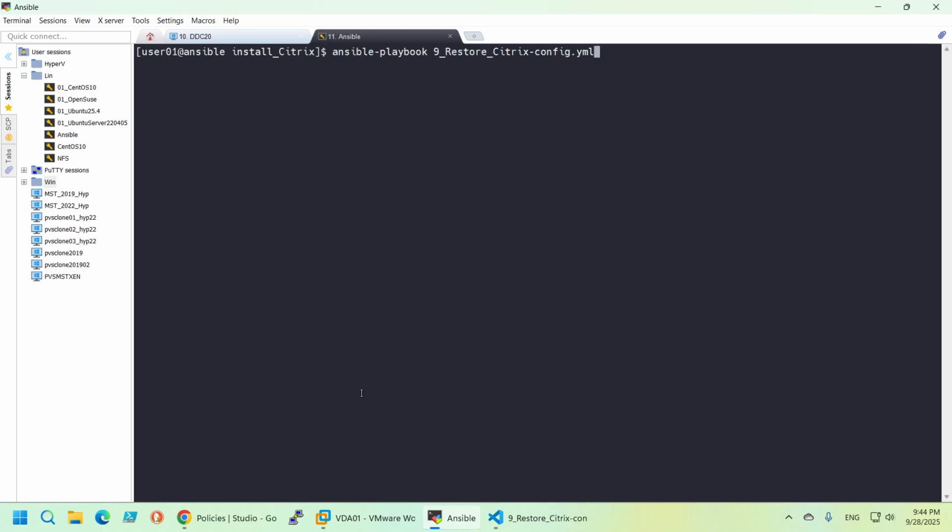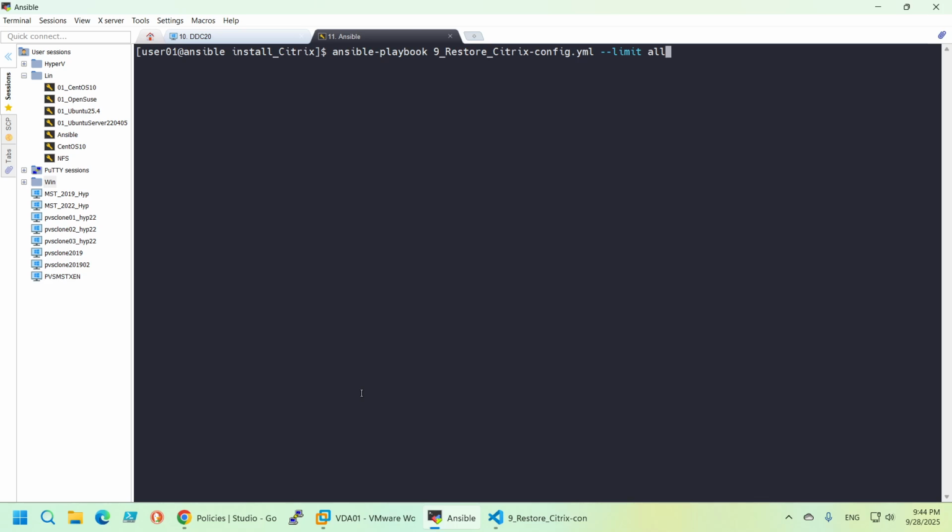Let me start again. Now I will use limit, and I will use the word all. All means, again, the same thing as not typing the limit: it will execute on the entire inventory. And this is also something that you do not want in most cases.